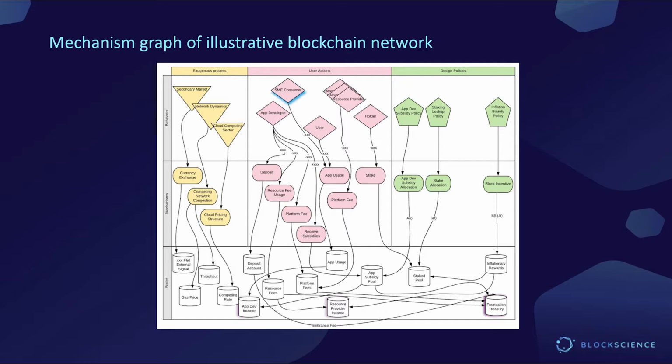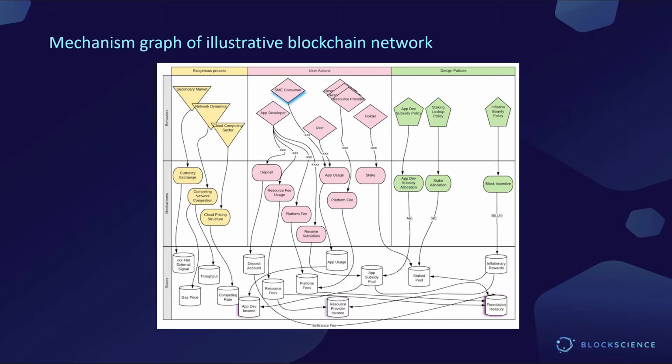So that was the easiest. I wanted to just show you that this really gets much more complicated. So this is a mechanism graph of a blockchain network. I think it's not client sensitive. No, I took it from somewhere where we're safe. So I was just looking quickly if there's any client names on it.